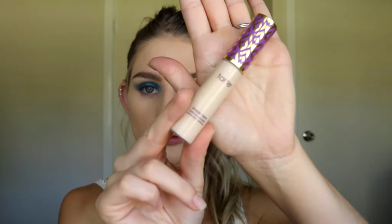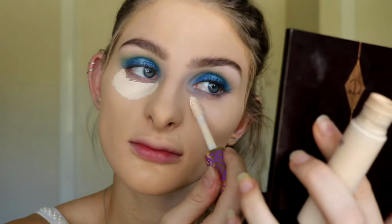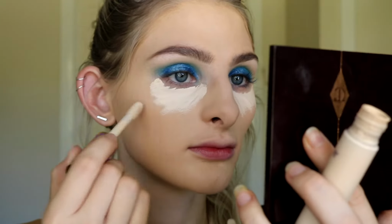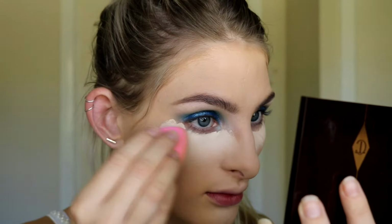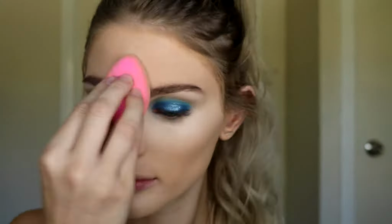Okay, so because we're going in for a pretty full-on look, I decided to go in with more of a highlighted under eye. So I'm using my Tarte Shape Tape Concealer in the shade Light. So full coverage. If you guys don't own it, run out and get it because you need it in your life. So I'm just blending with my beauty blender. Dab, dab, dab, dab, dab, dab. And look at that base, guys. I mean, flawless, I think so.